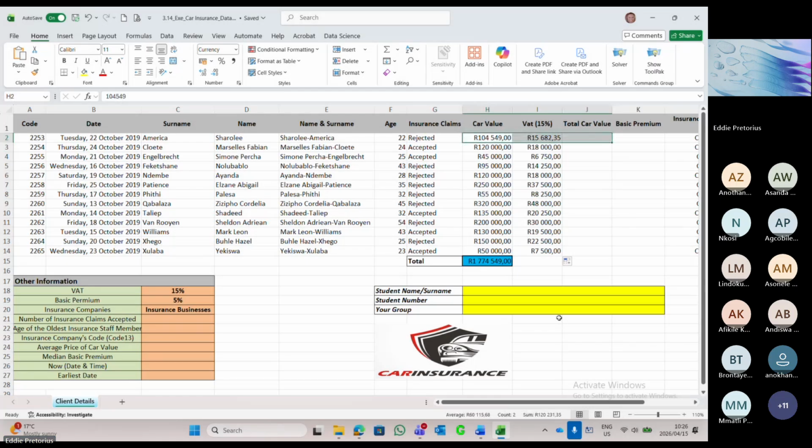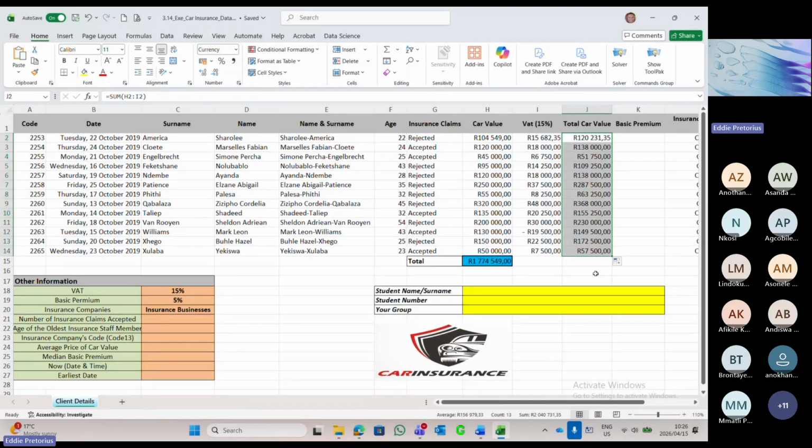Right? I auto sum. I click on that cell block alone and I autofill down to apply it to all the other car values. So the grand total of this person is 120,000. So her premiums are probably what she has to pay for the total car value. So far, so good. Let's see the next question.